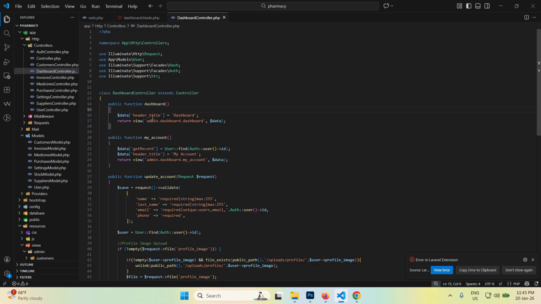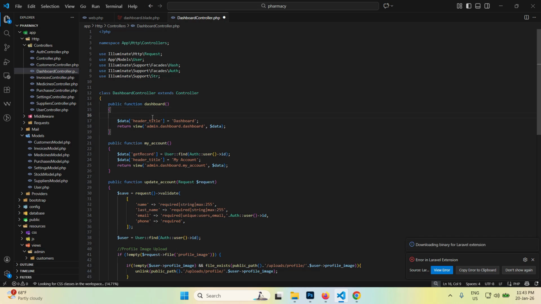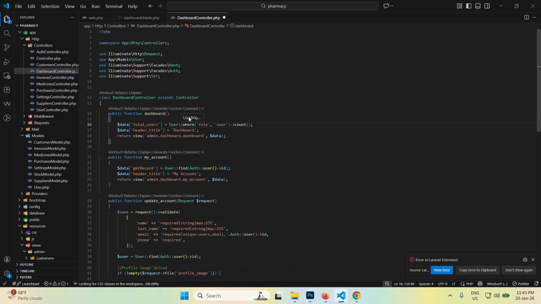So what do you need to do? Just to implement, we start with the one for, so we say data. So data, then we count the total customers. Let's call it total users. So we go to users models.